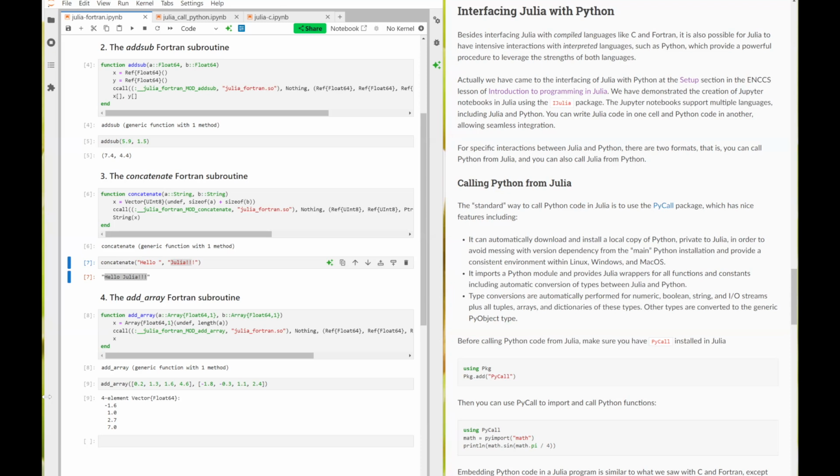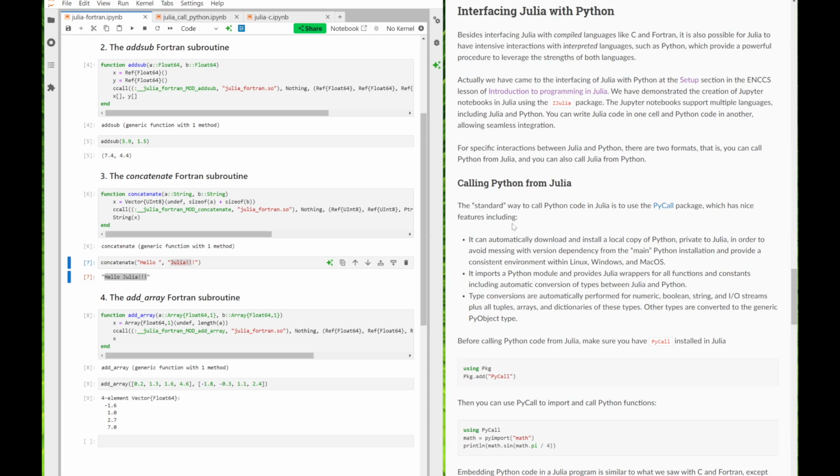That's why we are going to make this call, how to use Julia to call Python. Actually, there are two ways for the interfacing of Julia and Python. That is, you can call Python from Julia, or you can call Julia from Python. As this workshop is mainly focusing on Julia, I will talk about calling Python from Julia. I will have a short demo about how to make the call in Julia using Python in minutes.